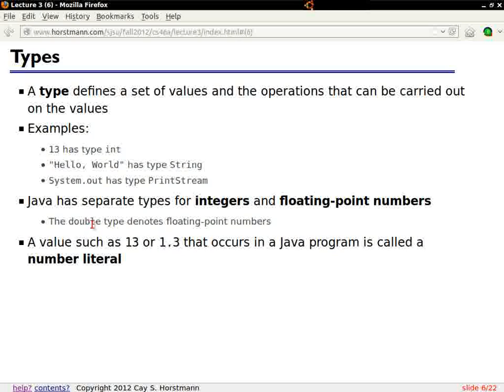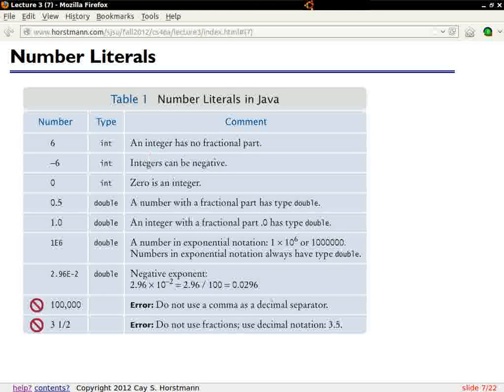In Java, floating point numbers are called double, for arcane reasons that you don't want to know. It says in the book. So pretty soon you'll just have memorized that int means it's a number without a decimal point. Double means a number that does have a decimal point. Which of the two should you choose? You could pretty much always choose double, but there's some situations where it makes more sense to rule out the possibility of fractional numbers, and then you choose int. Not usually something that students have a lot of trouble with.